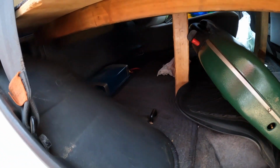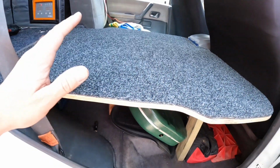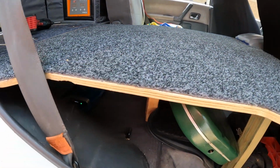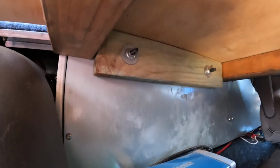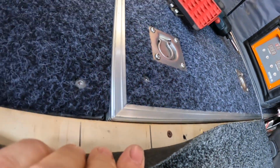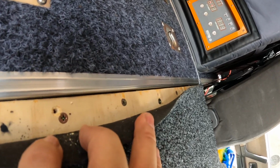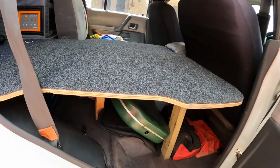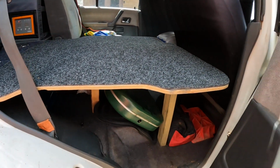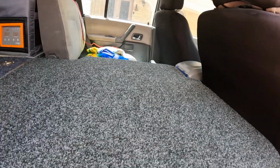It's where I keep all my cooking gear. I got the DC charger in there, and if I need to take this out, it's literally a 2-minute job, because the wooden bracket is hard bolted to the drawers, but the bed itself is basically, I think there's 5 or 6 self-tapping screws in there. Take them out, bed out, and 5 minutes to pop the seat back in. Not that I ever need to get the seats back in this because I got the NX Pajero, but yeah, that's the bed setup.